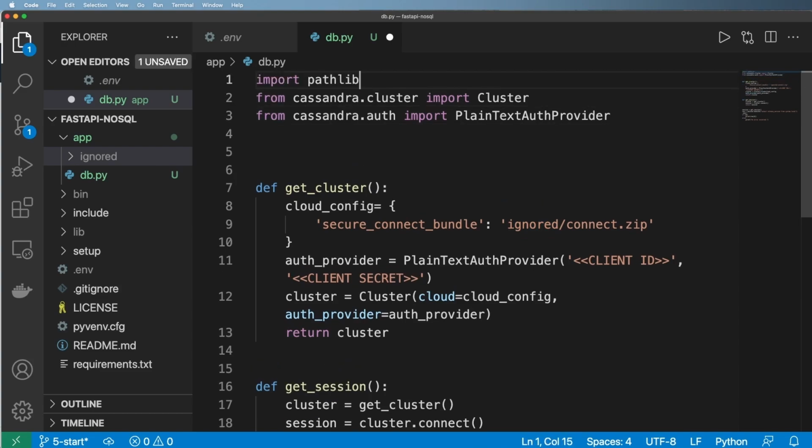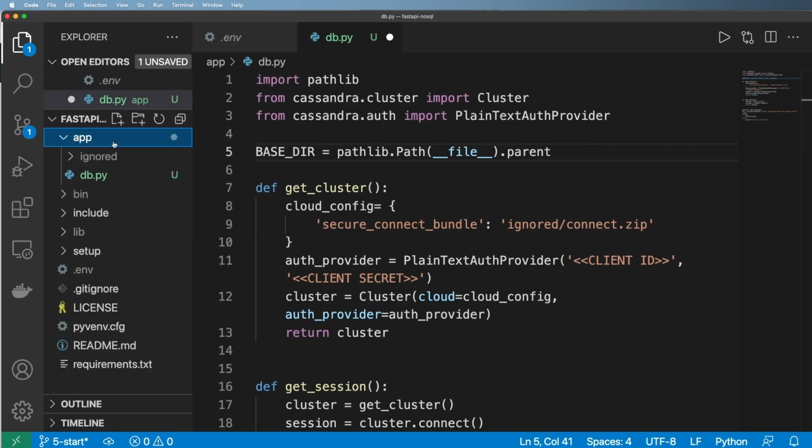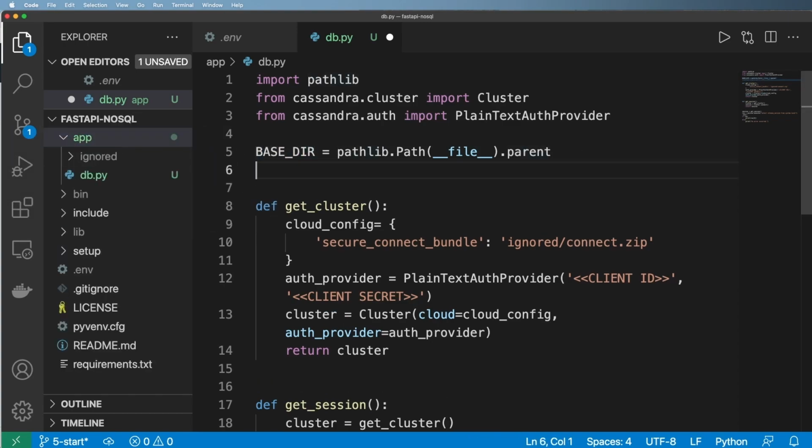We're going to import pathlib. And the first thing is, I'll say BASE_DIR. This is going to be the app directory itself, which is pathlib.Path of this file and whatever that parent folder is. So that file is db.py, parent folder is right there. And then I'm going to go ahead and do my, let's say, CLUSTER_BUNDLE.